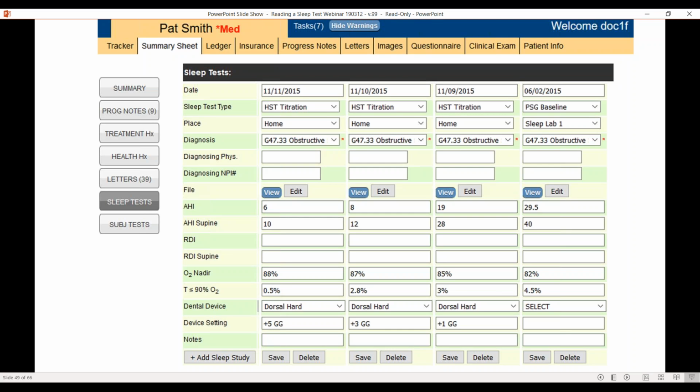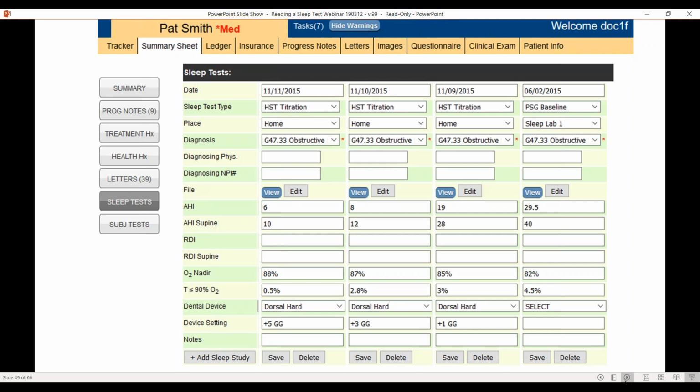That may be a whole other webinar on where we stop and how far we go. But you have the data here, especially when you use multi-night follow-up oximetries, like the one we have from Patient Safety, or your other ones that you may use, and we can look at this information and make a decision. And then with DS3, it actually takes this data and puts it in a letter automatically for you, that you can hit a button and it faxes it digitally through the cloud to your healthcare provider.